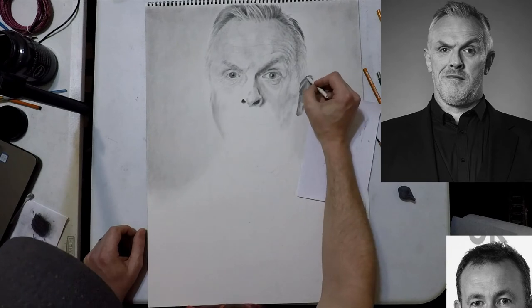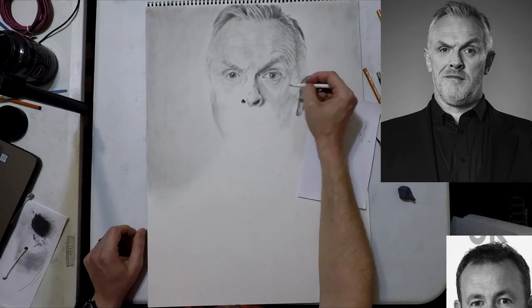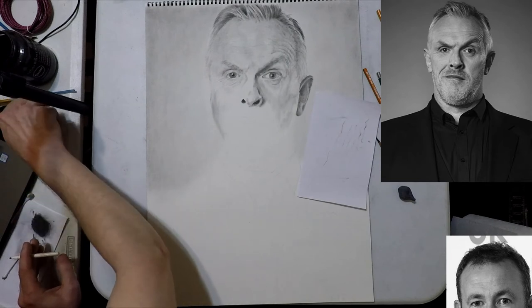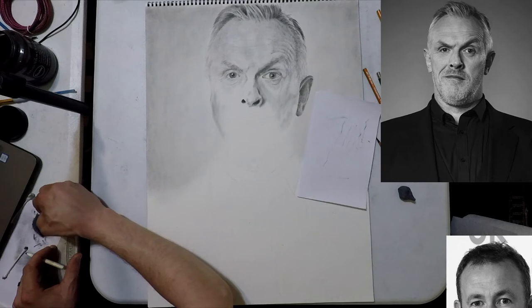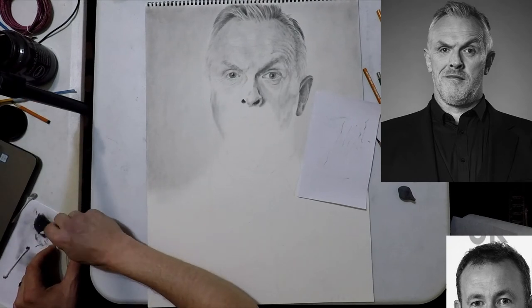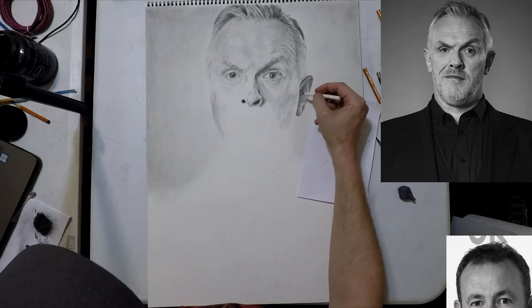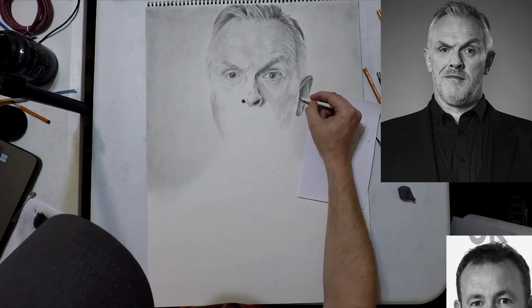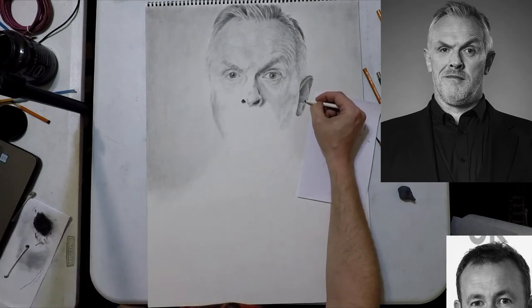Now, I mentioned in the first video that once we started laying in the skin tones and stuff, the gray hair on the edges of his head would look much whiter than before, and look how much different that looks now. Because at first, it looked way too dark, like we were putting too much charcoal on it. But compared to how dark that ear is, that hair now looks really light gray, close to white. In fact, I'm going to darken it up a little bit more. I've actually added more extra soft charcoal here so that I can darken up the inner ear quite a bit more than what I already have it.